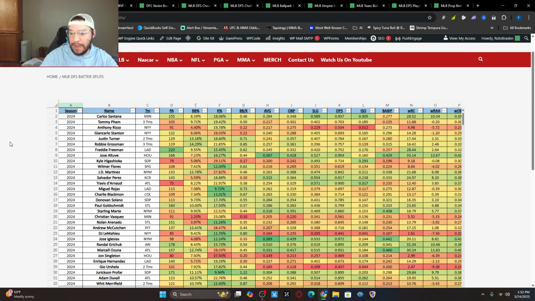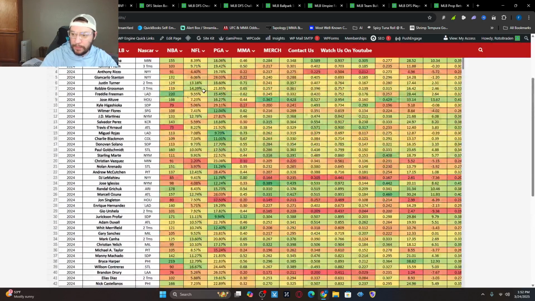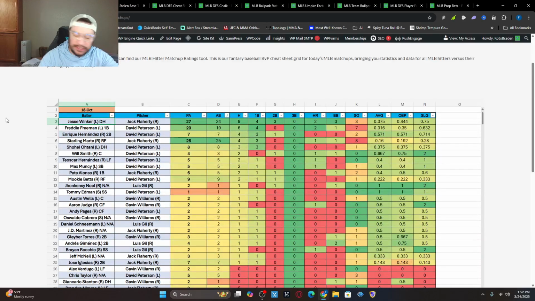You've got batter splits. So whether or not you're going versus right-handed pitcher versus left-handed pitcher, broken down. Obviously, the darker the green, the better the player is. So this will be updated as well for you, and you can check all of that out. BVP is exactly what it sounds like. Batter versus pitcher, any of the statistics that make sense. At bats, it'll be all throughout there for you. Some people like BVP, some people don't. I get both sides, I understand.